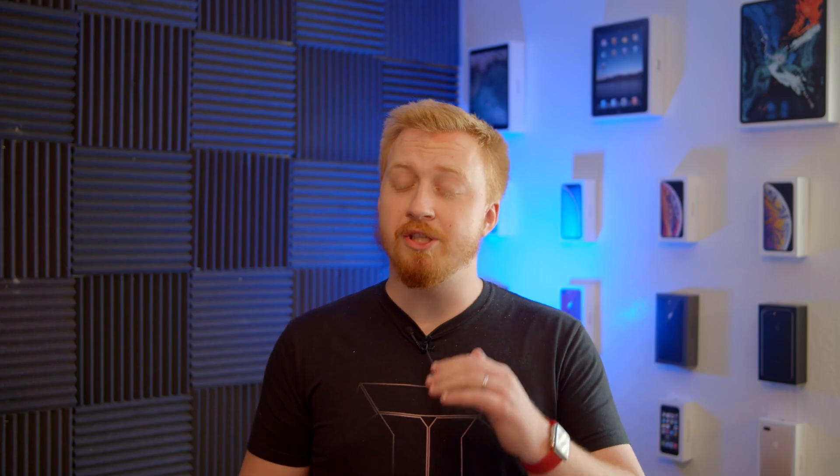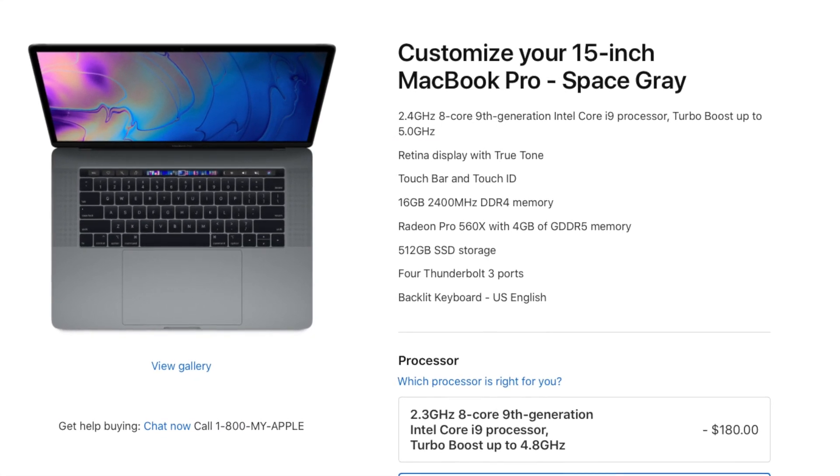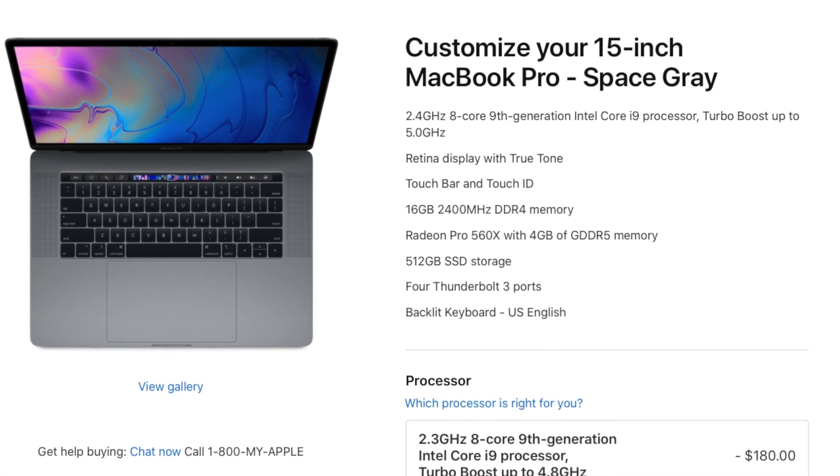You're going to feel the 15-inch in your bag because it's a four-pound laptop, which is noticeably heavier than the 13-inch MacBooks. Those 15-inch models offer dedicated GPUs for a very thin product, and the most recent generations can reach insane clock speeds with octa-core CPUs, some hitting the baseline performance of Apple's iMac Pro. The MacBook Pros cover a wide range of pro users that need something compact they can take on the go, but still have good processing power — while also offering the reliability and premium feel that the MacBook Air was known for, just going a bit above and beyond. That covers Apple's entire MacBook line.